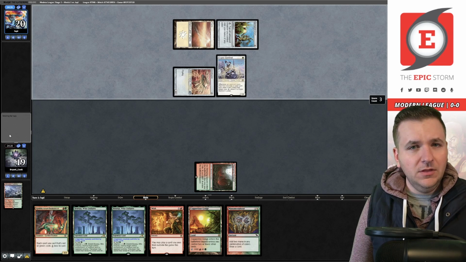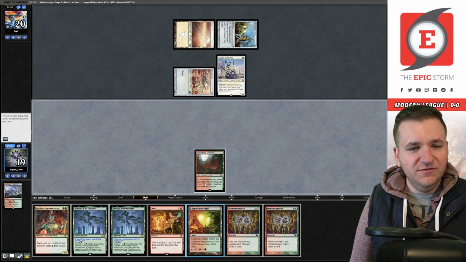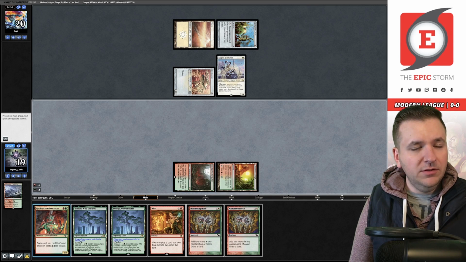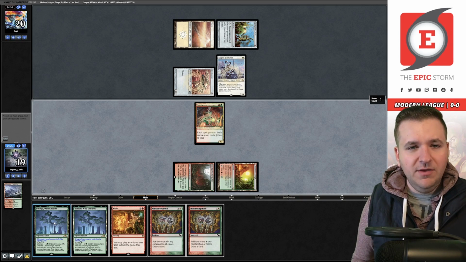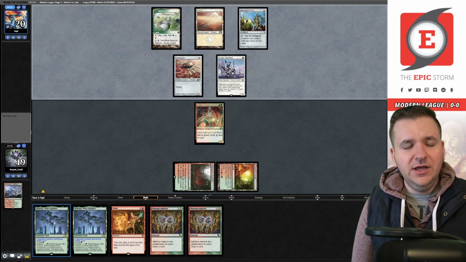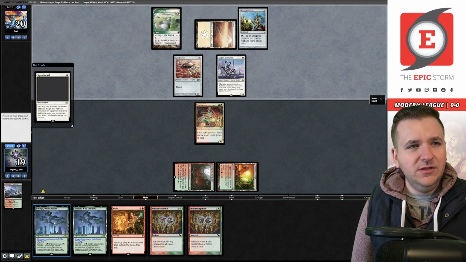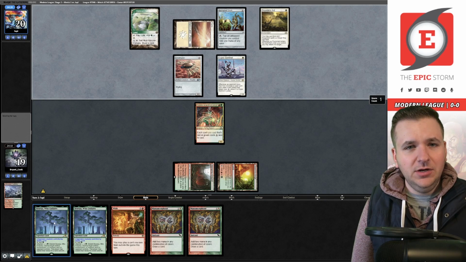Ornithopter. Strong start. Take a draw step. Another Manamorphose is terrific. Play the Goblin. Pass the turn. Land 2. They have 4 cards in hand. What we're most afraid of at this point is likely just the Stargazer's Aid into Hammer.